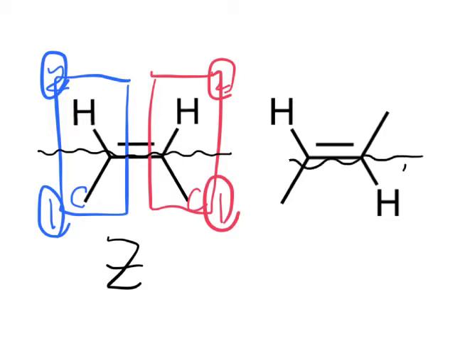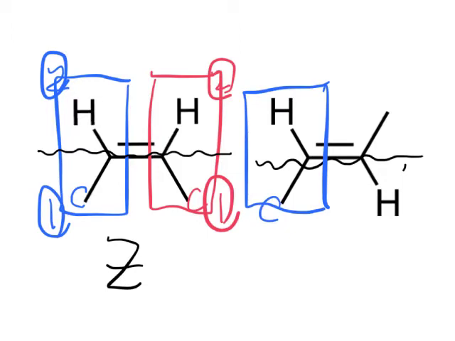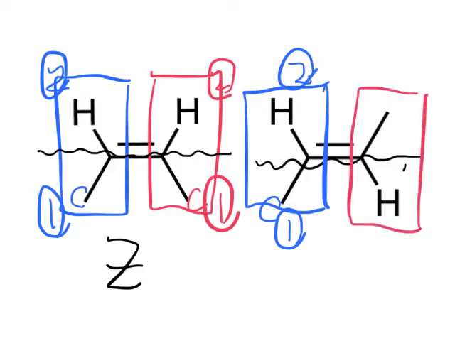And then the molecule on the right, if we go through the same analysis, I have my double bond fence here, and if I look at the part on the left, I have a carbon here, a hydrogen there, so again, 1 and 2, and then the carbon on the right, I have a carbon there, 1 and 2, and you see that the higher priority groups now are on opposite sides of the double bond fence.